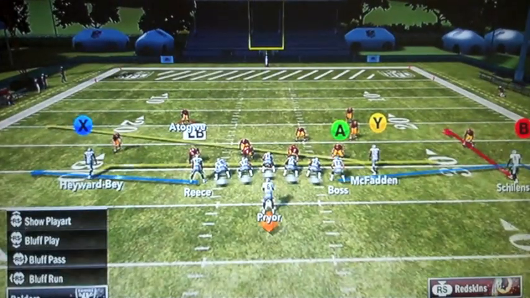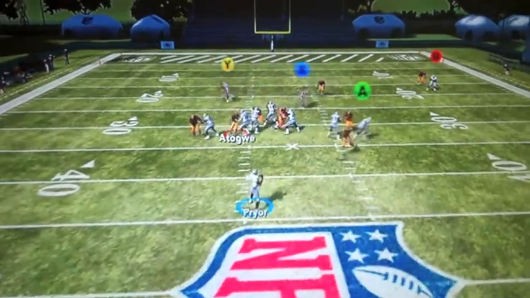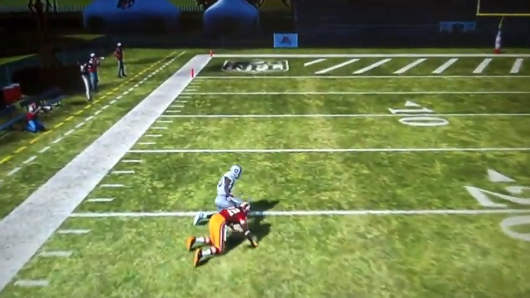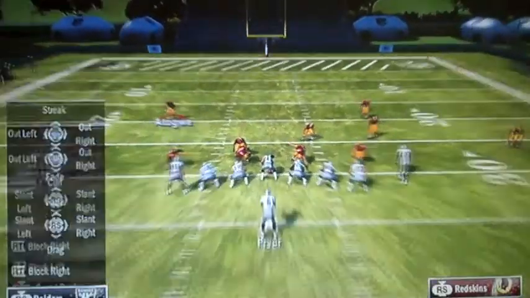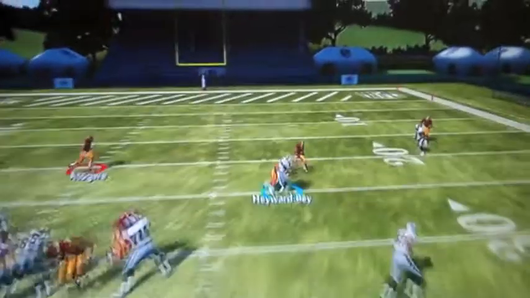I place Hayward Bay on a drag, place Jones on a curl for a safety valve, and then I just kind of read the mismatches across the field. You got that crossing pattern. A lot of times I don't see that. McFadden's just a beast in the passing game, so he really helps you in situations in that passing game. So here I have it underneath now, this time the Hayward Bay.